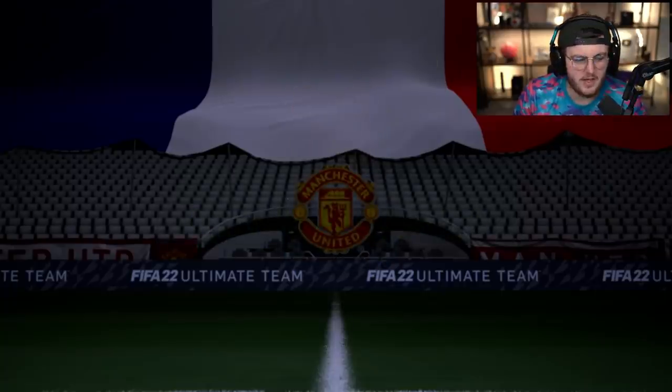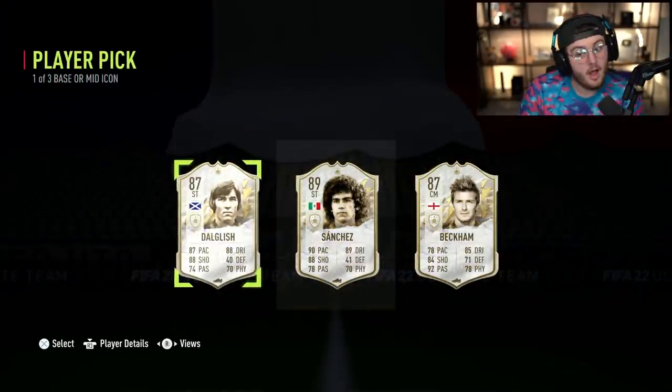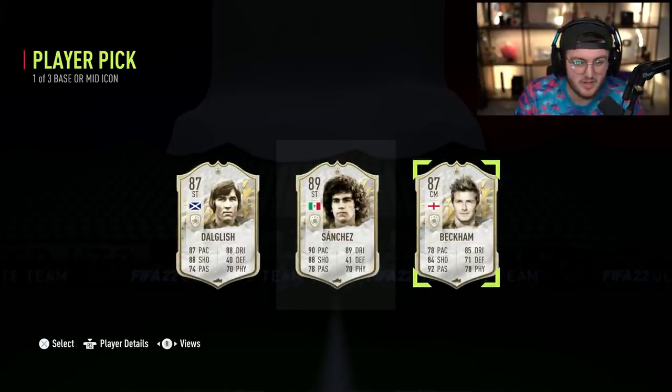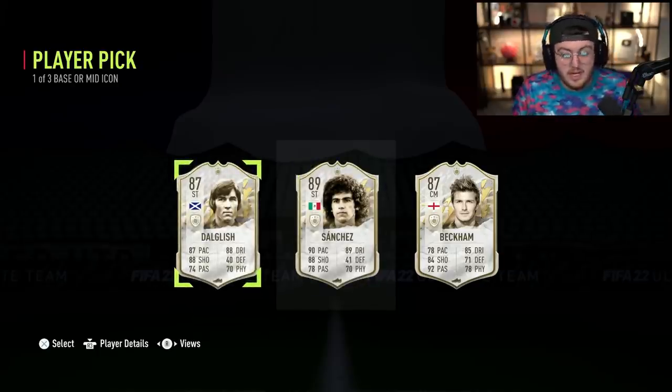All right, let's do it, EA. Can we get something good? Here we go. Bosh. Come on. Do you know what? That's actually a pretty good set. Base Beckham's actually good in game. This Sanchez card is actually good in game as well. He's obviously not one of the cards you're looking for, but he's good. But Dalglish is also pretty sick.